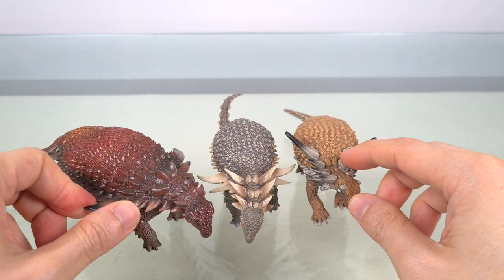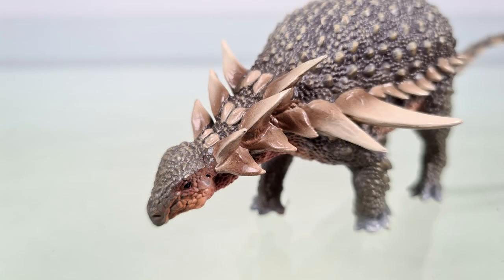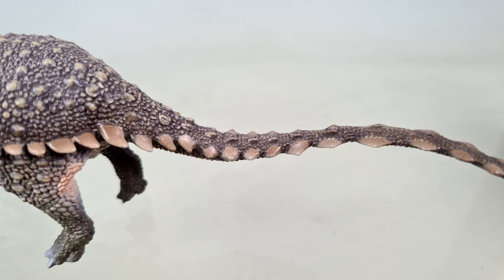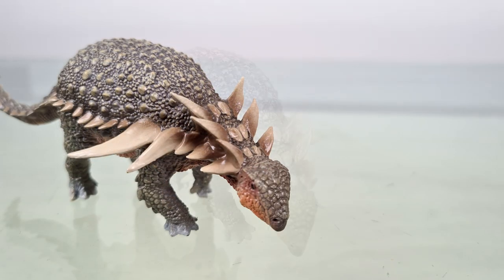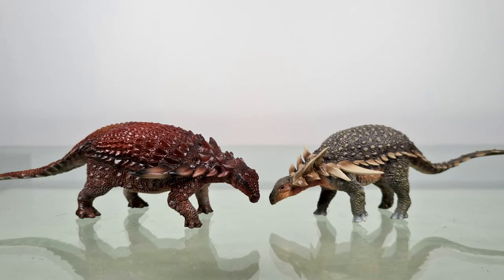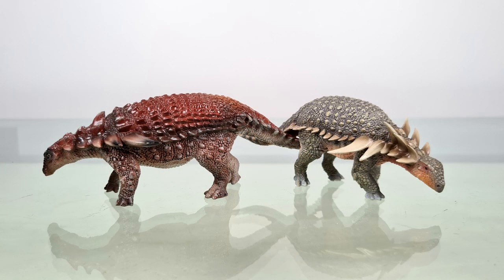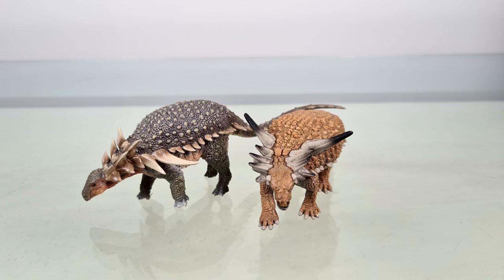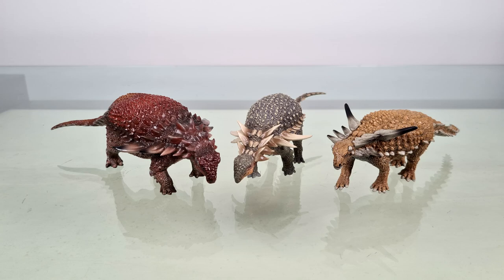All in all, PNSO has once again brought their remarkable skill to another very well-preserved nodosaur. This was due out in late December, and I wonder just how many more will be revealed. Already we have pictures of a Machairoceratops and a Sinoceratops, which is a good thing — I do hope they spread out their different dinosaur families rather than releasing a whole bunch of ankylosaurs in a row. So for now we can only wait with bated breath, and for me, struggling credit. Have a great week ahead, guys, and try to save some money — more is coming from PNSO.